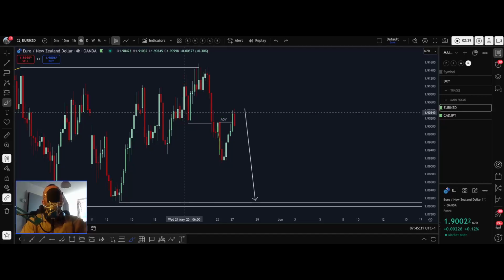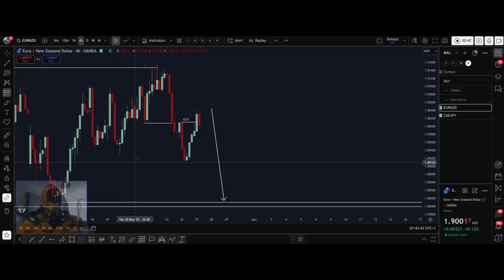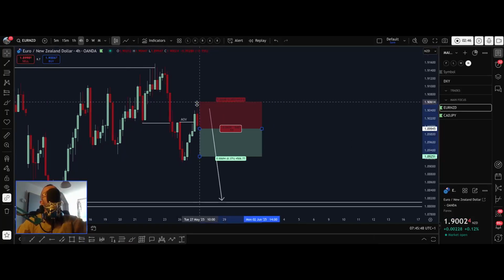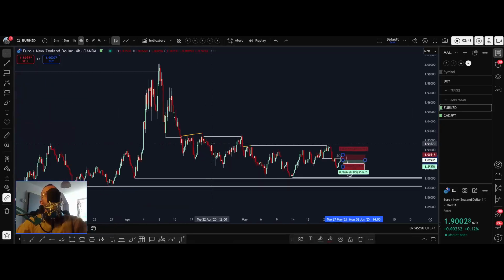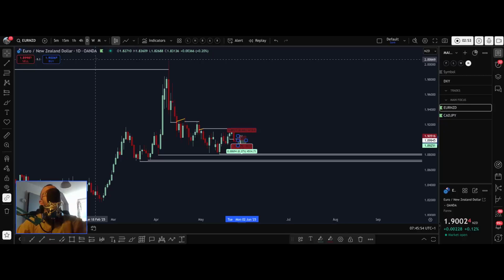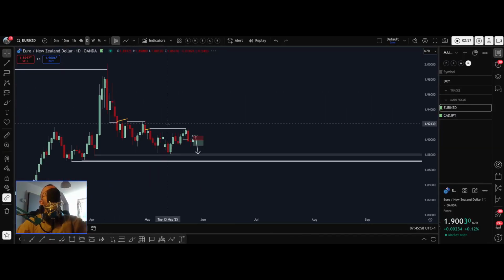Initially, I was looking for a 4-hour risk entry here, so looking for a 4-hour rejection candle, which looks exactly like what this 4-hour candle is looking like at the minute. But if we just measure this up a little bit, size it up, the stop will be quite large on this, and I'm not really interested in that. We've got some significant lows down there. These lows are not so visible on the weekly, but they are visible on the daily, right?